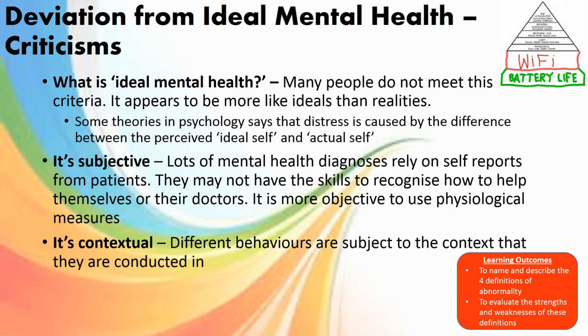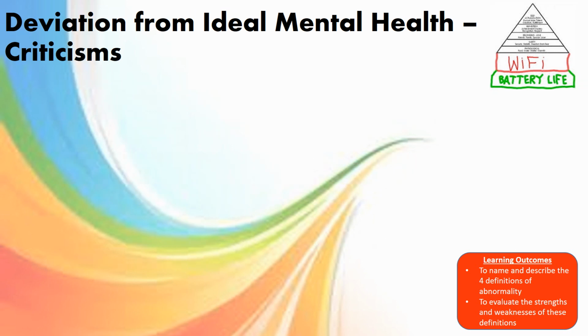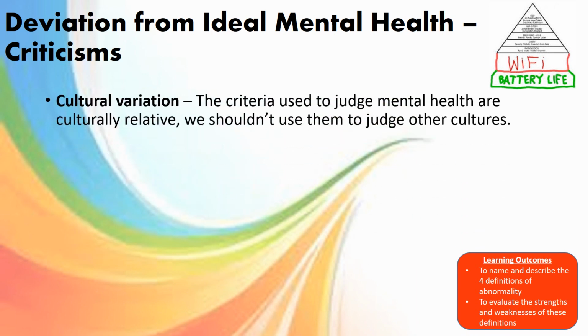It's also contextual, so different behaviours are subject to the context that they are in. So if someone's staying in bed all day and not interacting with the world, then that's abnormal. But if they've just suffered the loss of a spouse, that's maybe considered to be slightly more normal. So you need to take it in context too. Some more criticisms for this one. Still cultural variation, and that is again something that we've looked at with the previous two definitions too.